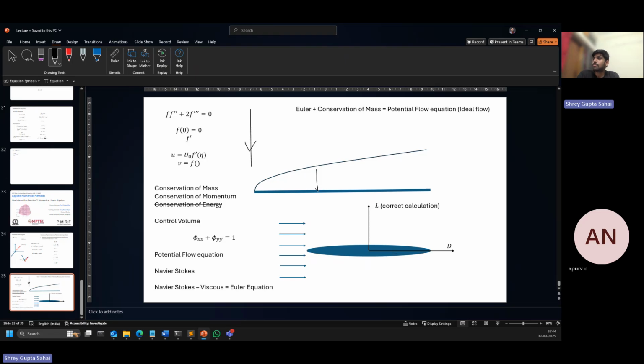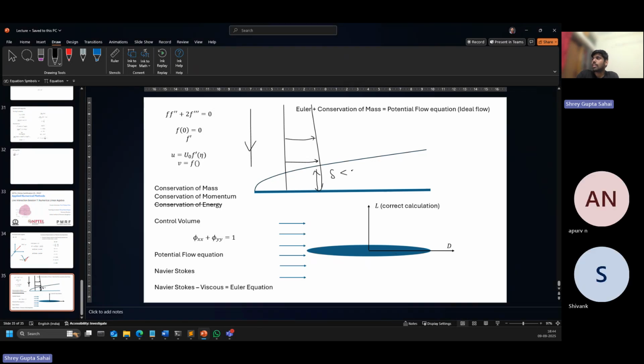So he said that for this boundary layer, let's say its transverse thickness is delta, this boundary layer has to be very thin. He postulated that because experimentalists were seeing that in most of the flow, the velocity was actually the far stream velocity. So he said that delta has to be much smaller than some characteristic length of the geometry, which, in the case of a flat plate, is the length of the plate.